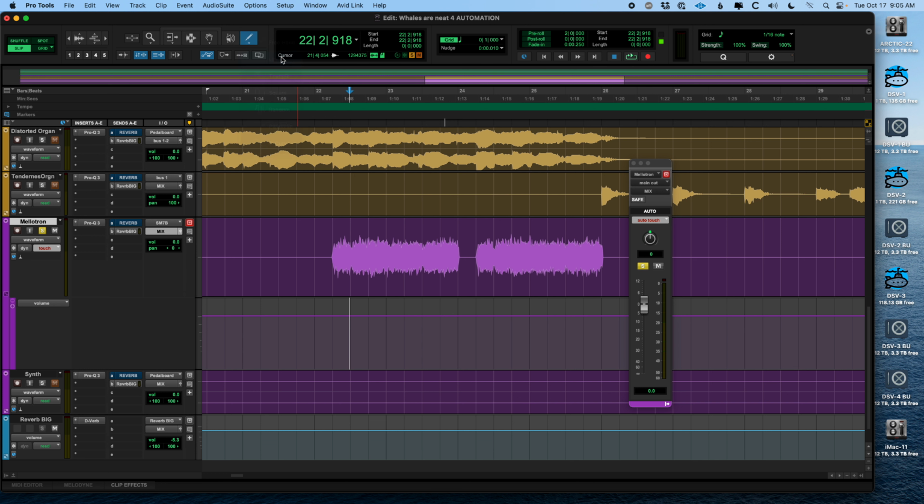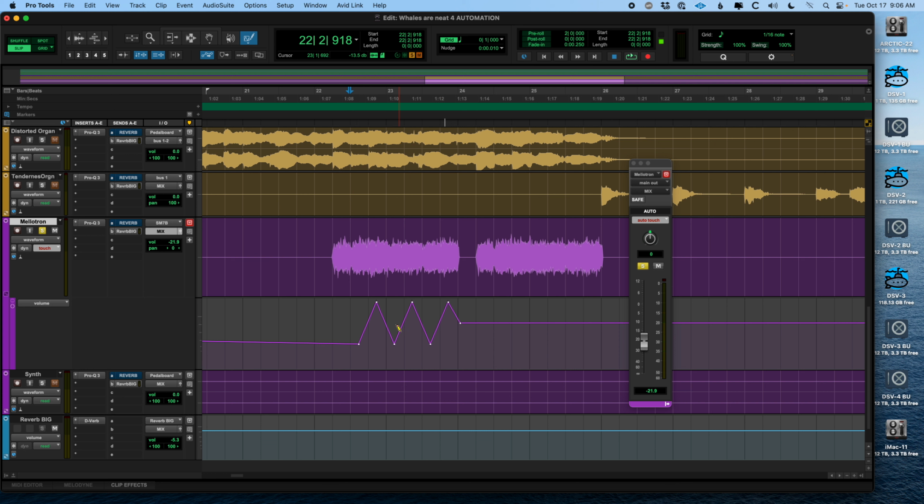So like a line is useful if you want to just draw a ramp. You can just click and pull, and there's our straight volume increase. The triangle, just to show you one of the other ones, if you click and drag to the right, that's how long the shape will last for. And if you drag up and down, that's how deep the shape will be. So if you do this, and then I'm pulling the mouse down, now we have triangles.